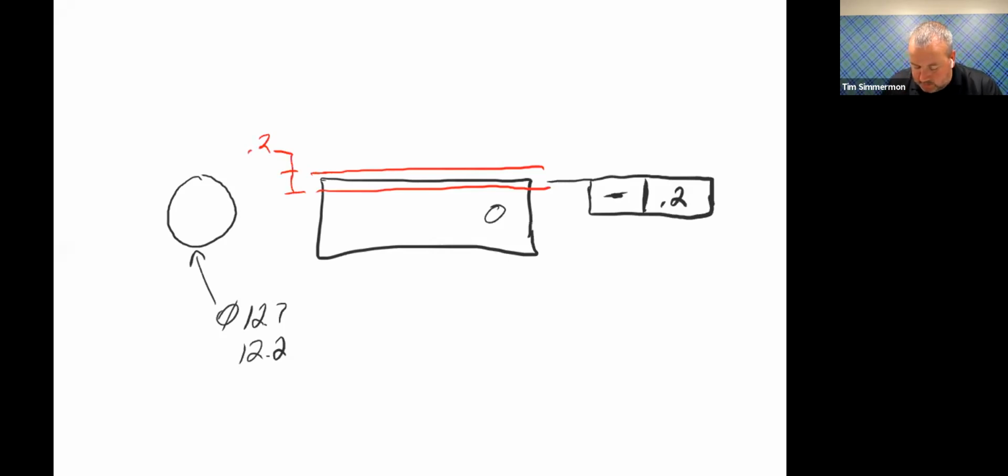So again, if this part was wavy, it's okay as long as that waviness is between those two parallel lines. If any point of the waviness pops outside of that, then because of that one area right there, this part is no good.